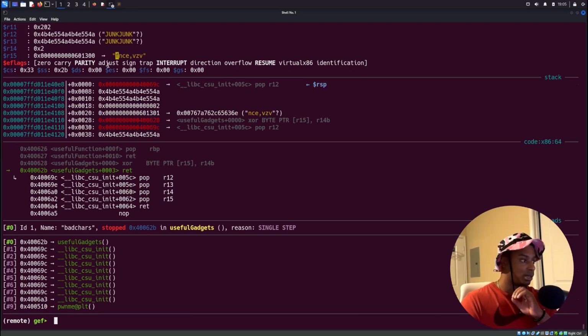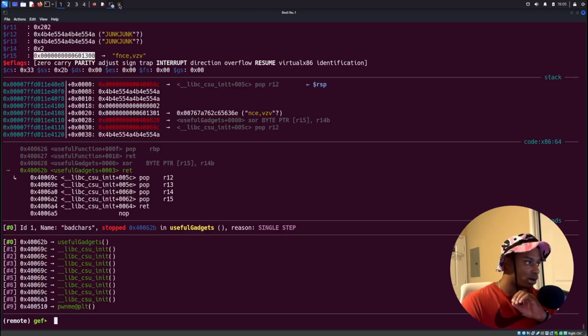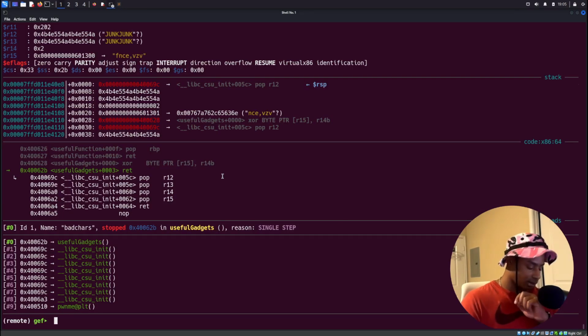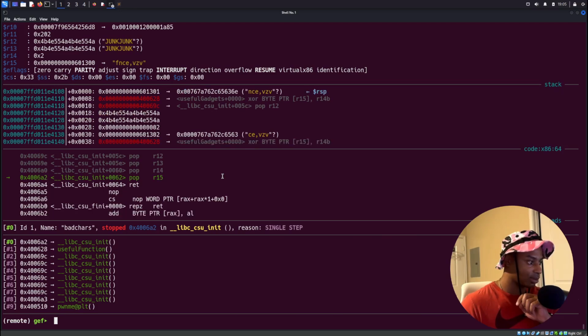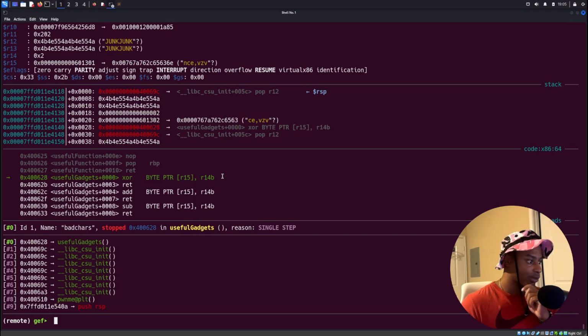So we have to do this address, 0x601300 plus i. And i will start at 0, then plus 1, and plus 2, and so on and so forth. So it should loop through and XOR all of these. I might have an off-by-one error. I'm not sure. I think this will go 0 to 7. So now we can step through a few more times, see if I messed anything up. We're going to do that XOR again.